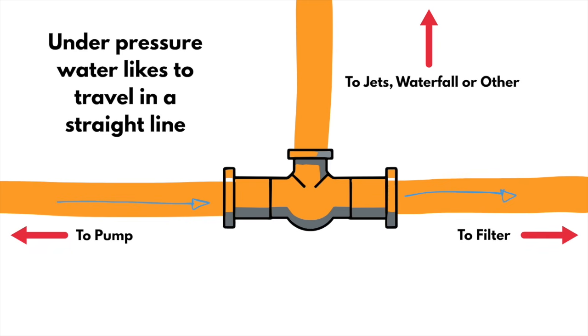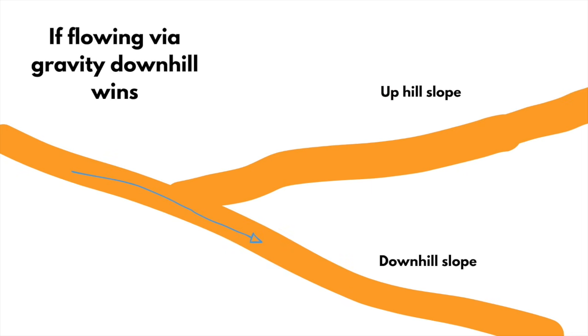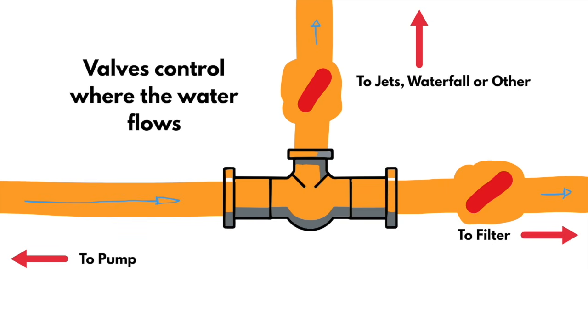And then if we have a plumbing line that goes straight to the bog filter and we want to branch another one off, you'll find that most of that water will want to keep travelling straight when it's under pressure. Whereas if those lines were just fed by gravity, it'd most likely take the path of the greatest slope downhill. That's the path of least resistance. I hope that makes sense. So if we want to have full control over what goes where, we just need to add some valves that allow us to adjust the amount of water going to each line.